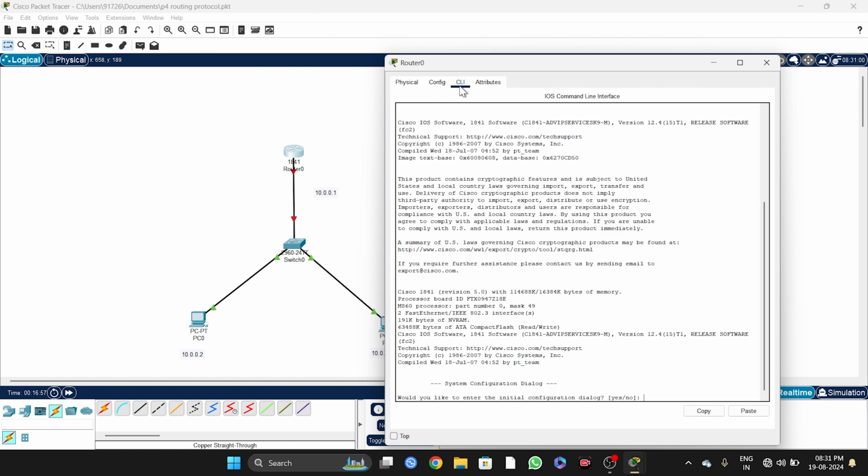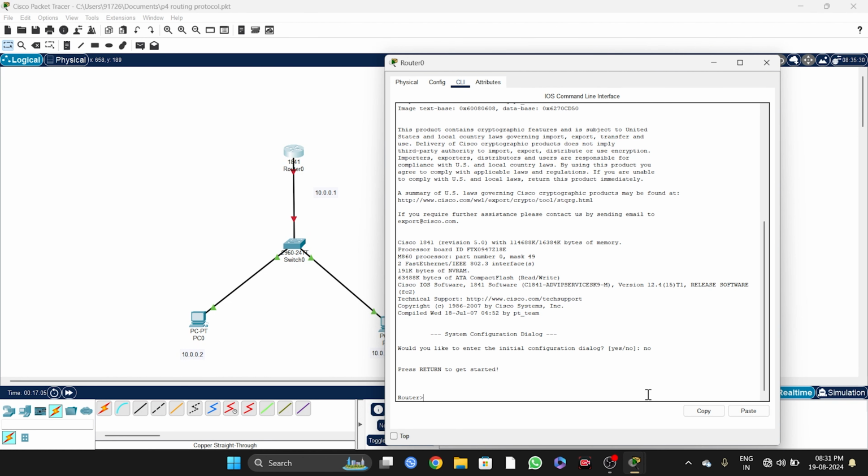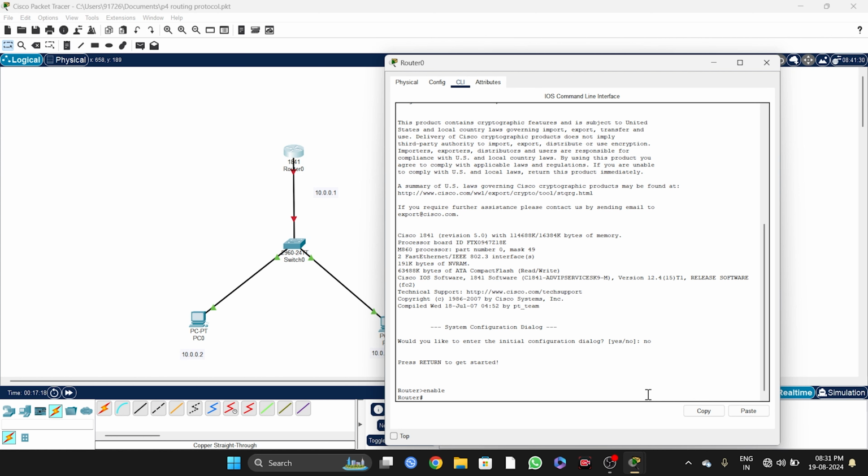Click on the CLI. Now you can see going inside, how to write an enable command. For that you have to write terminal.